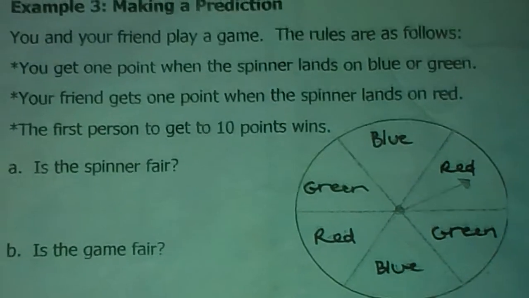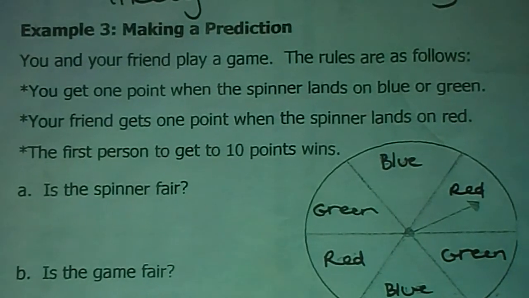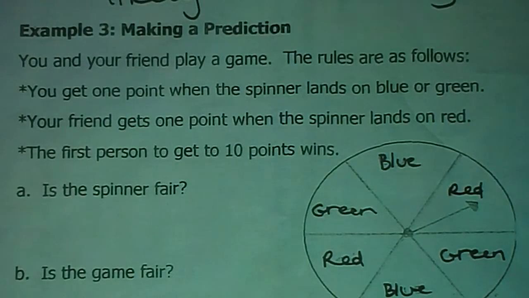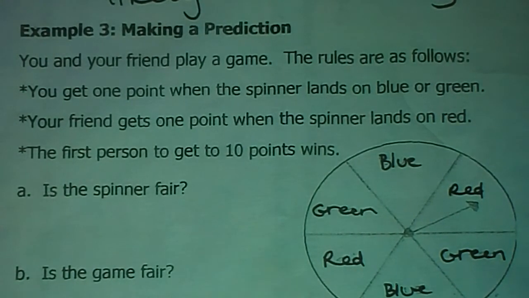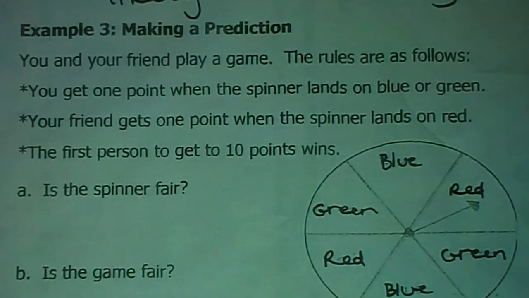All right. Example number 3, making a prediction. That's really what probability is all about. When you take your AP stats class in high school, you'll be like, wow, I remember those videos. Let's look them up again. How do you make a prediction? I'm sure you'll remember us, right?